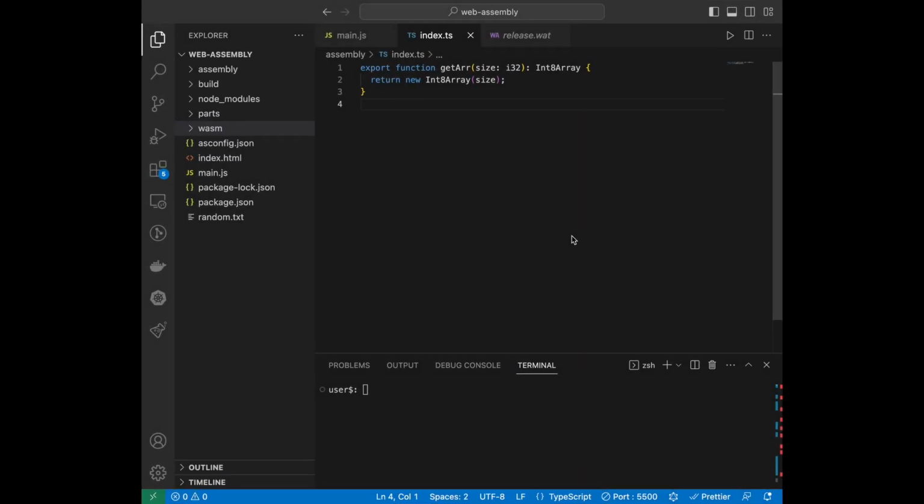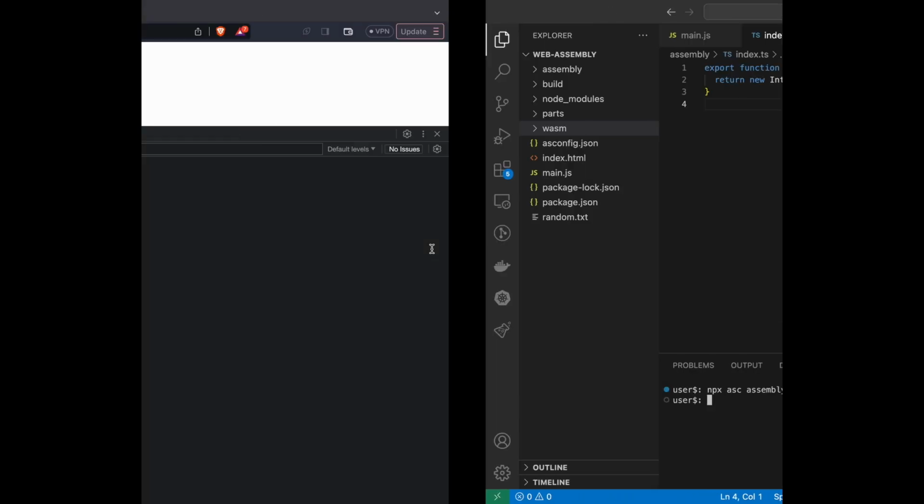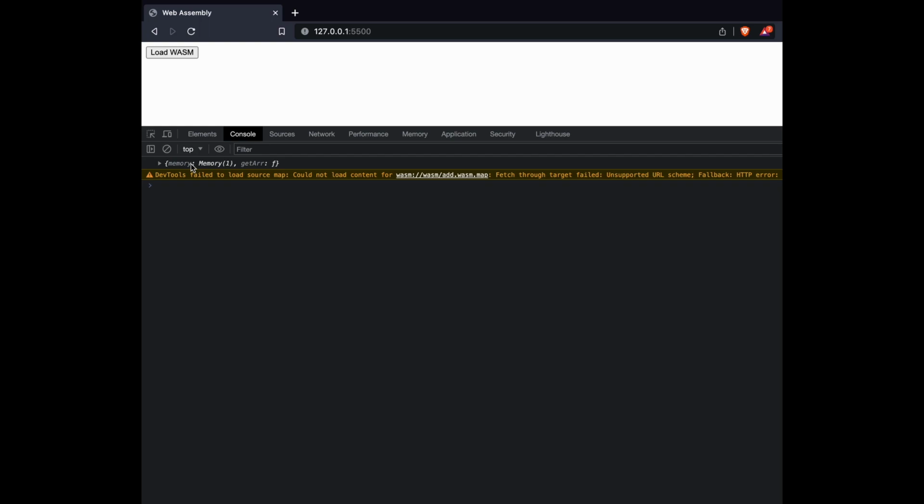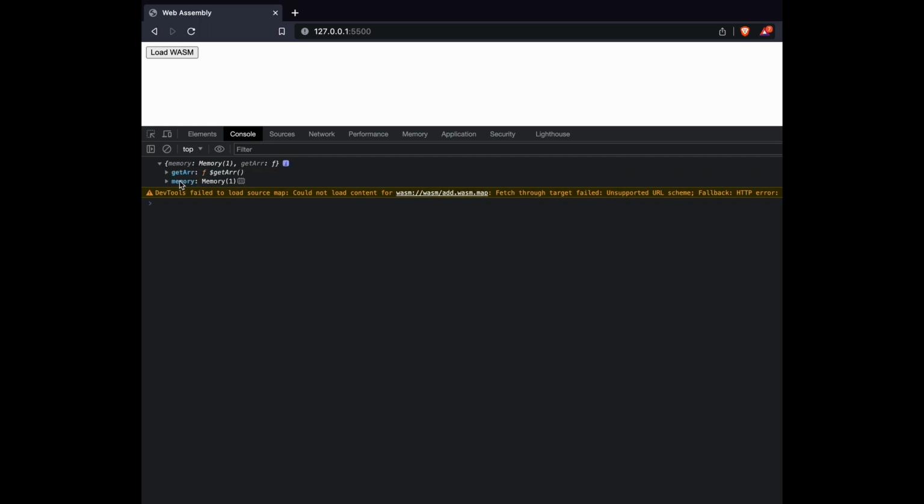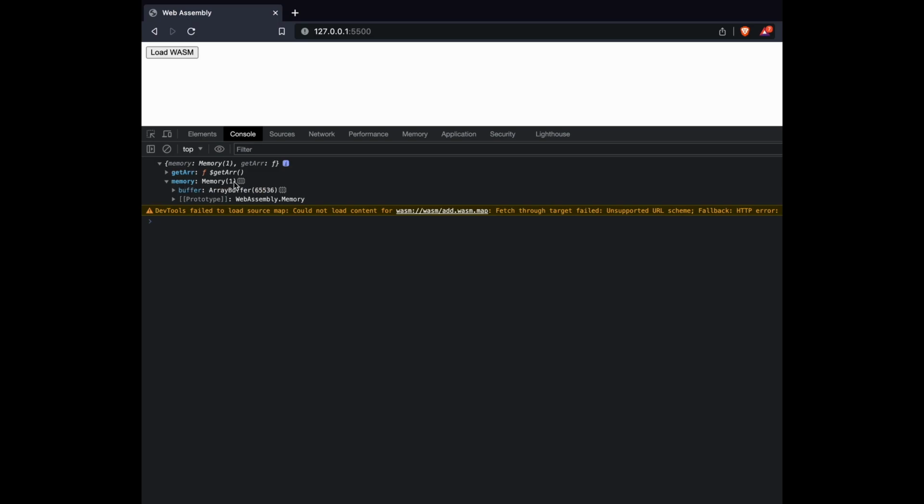Now since we have done all that starting stuff, understanding memory and how it encapsulates the array buffer, let's just focus on how AssemblyScript manages it internally. So I've created this small snippet where I'm exporting a function called getArray, and I'm also providing a size to it, and it returns me an Int8 array. Okay, so I'll generate a WASM file and then I'll try to load it. So you see the exports object provides me two things, getArray and memory, and you see memory is of 1 page size and the array buffer has a size of 64 kilobytes.